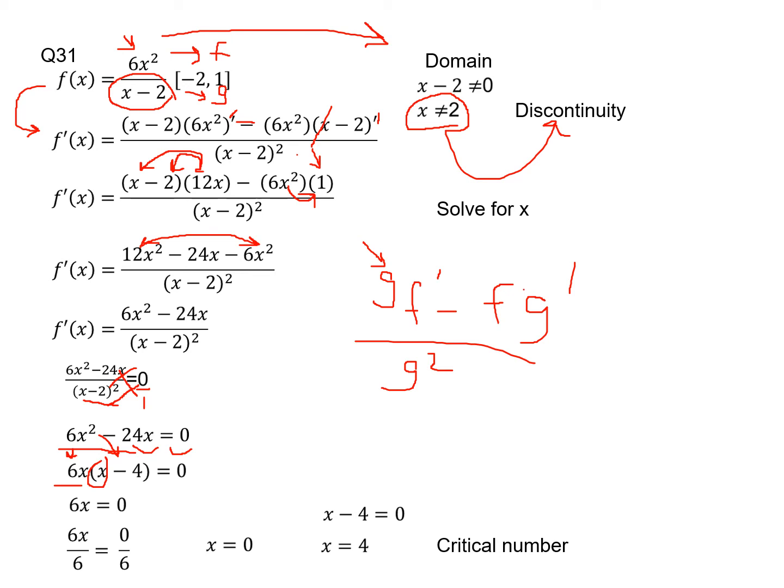Now one time you have to write the first factor, that means 6x equal to 0, and the second time you will write the second factor, that means x minus 4 equal to 0, and solve for x. Divide both sides of 6x equals 0 by 6 and you will find x equals 0. Now in the second factor, bring the negative 4 to the other side. So you will get x equals 4. So these are your critical numbers. Now again, why are these the critical numbers? Because they are not the discontinuities.